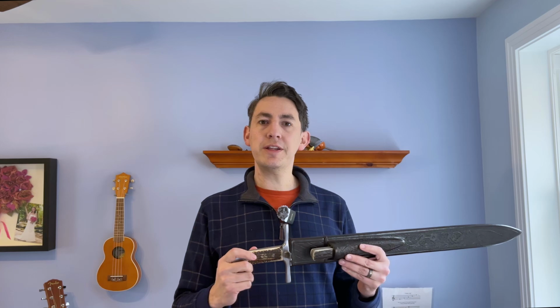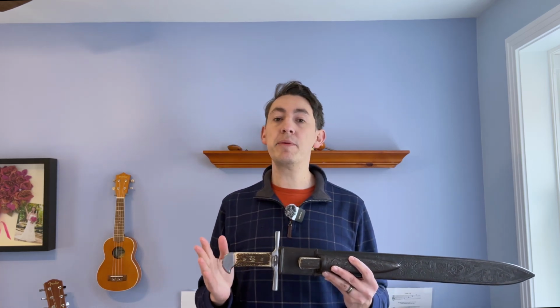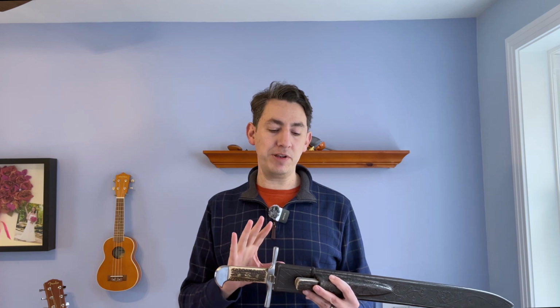A messer is a knife? Is it a knife? So, messer means knife in German, and although this class of swords is referred to collectively as messer, it's probably more appropriately called langes messer. Langes messer means long knife or war knife. And there are a whole bunch of these types of swords.